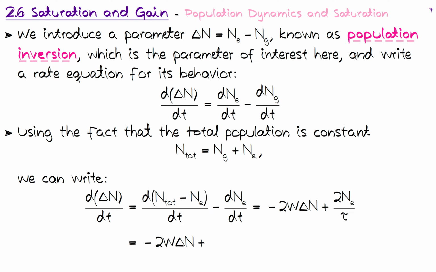And now we can write that everything is of this form. Basically we are making use of the previous equations and we can write it in this form, so that the population inversion depends on our pumping and also on the actual population inversion, and then depends on the total population and on the spontaneous emission rate. So that also matters here.